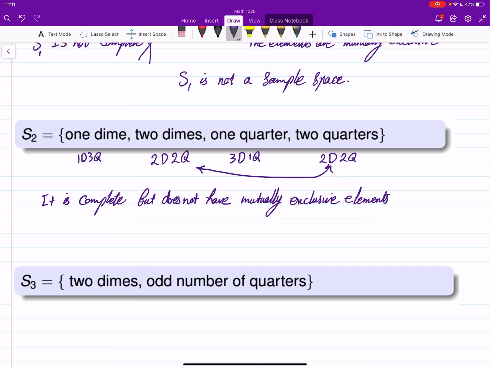So here, if we didn't have this one, then it would be a sample space, but S2 as it is given is not a sample space.